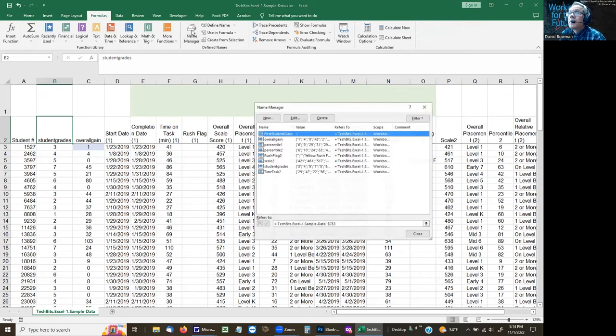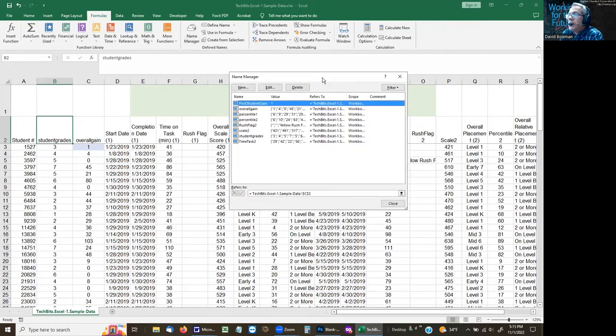And if I click on it, what you'll see is it gives me all of the cells and ranges that I have given a specific name to. So it tells me the name, it tells me what information is in that range, where it is, and which workbook it's in.